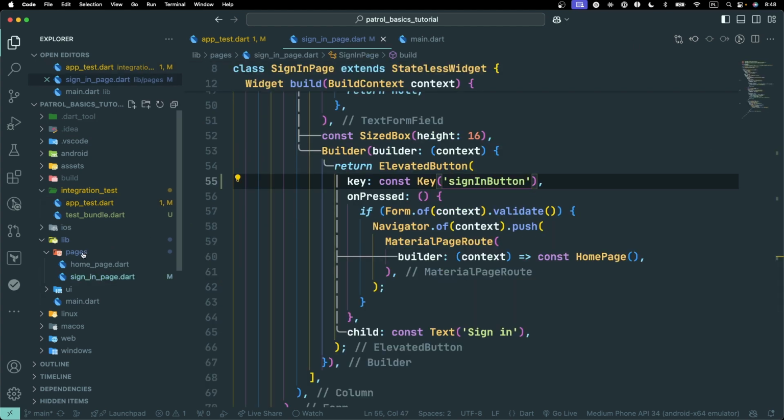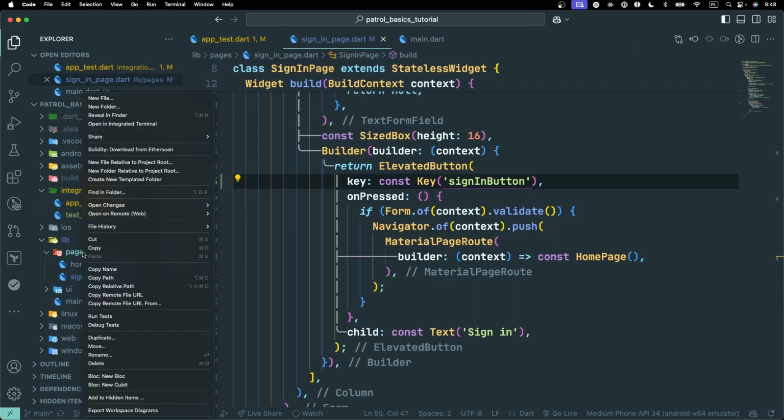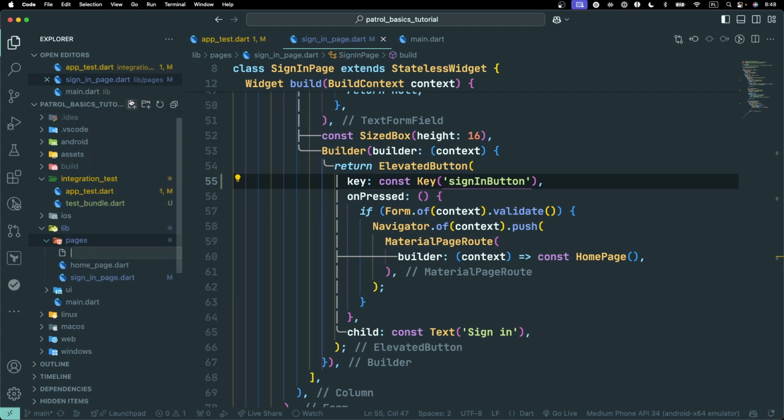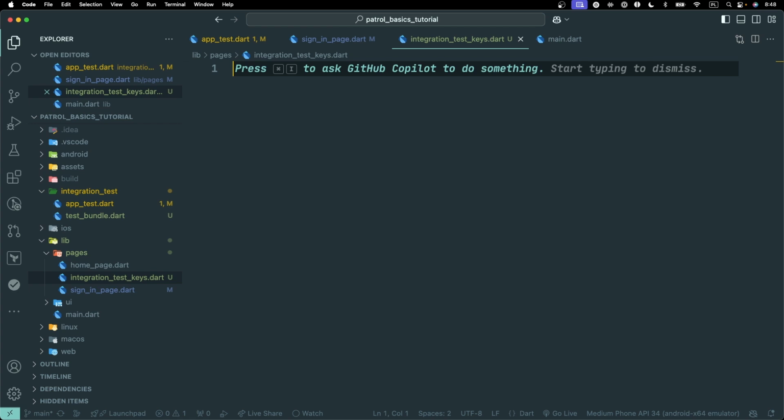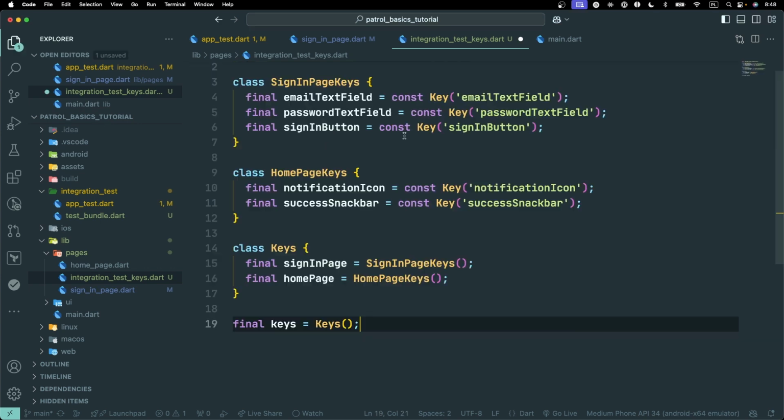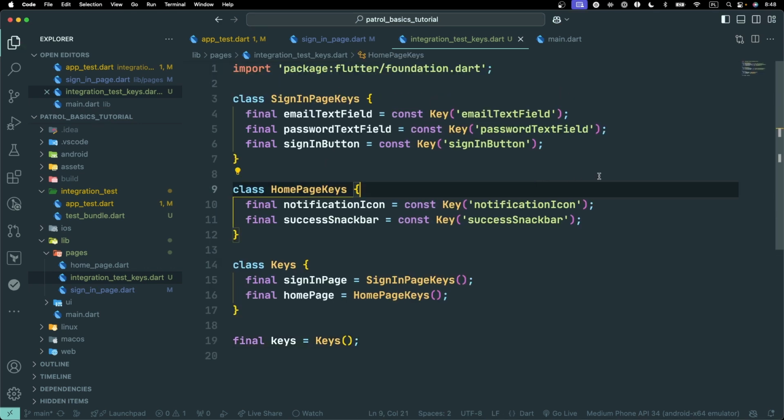So inside of the Pages folder, let's create a new file called integration test keys, and I am just going to paste the code which is available either from the finished project on GitHub or from the written tutorial itself. So this is how it looks like. I already added also the keys for homepage.